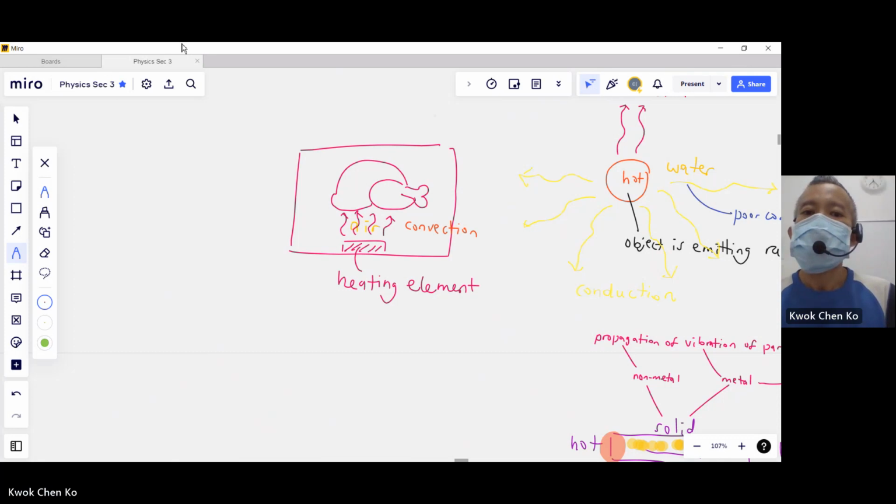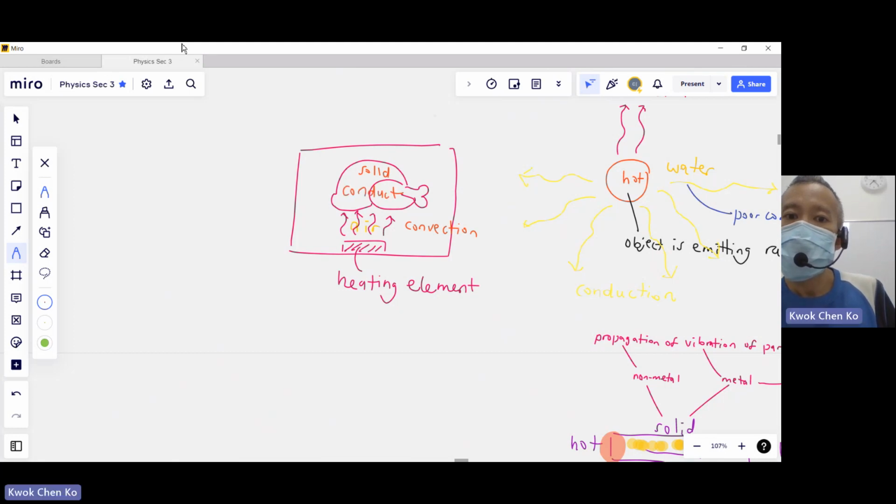What else? How does your whole chicken get cooked? What is inside the chicken? Solid, mostly solid. So what's the mechanism? Conduction. Yep. So to get full marks, you have to mention this. It's a way to write easily 4 marks. Okay, can you follow what I'm trying to say?